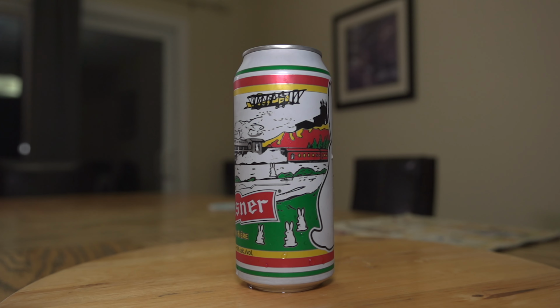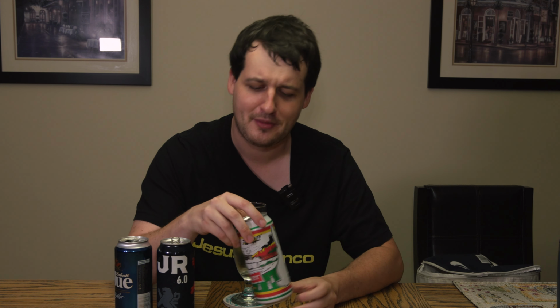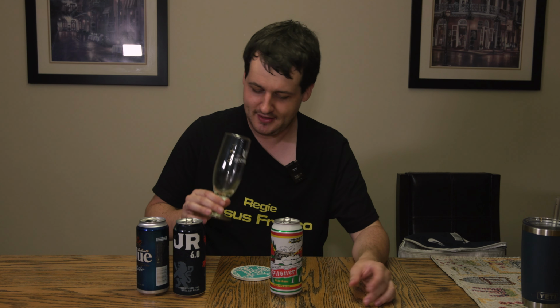Oh, we're hitting all the classics. We've hit Nova Scotia. We've hit the French-Canadian community, kind of outside of Quebec, and now we're hitting the Canadian prairies, Alberta, Saskatchewan, Manitoba, with Old Style Pilsner. And I've enjoyed this one also quite a few times. It has a cute little rabbit. It's basically the dad beer of the prairies, from my understanding. I've never been to the prairies, but I've had friends who were there, and they tell me that people drink these like they're going out of style.